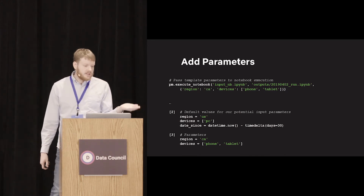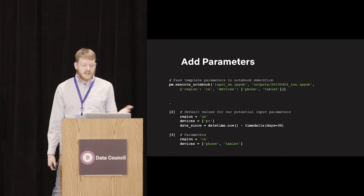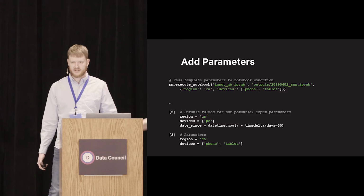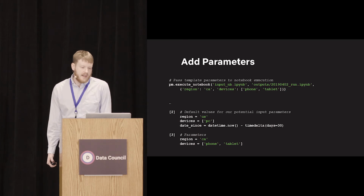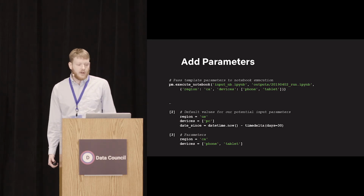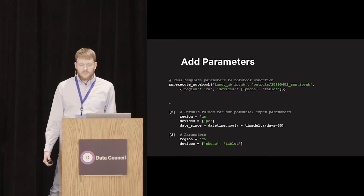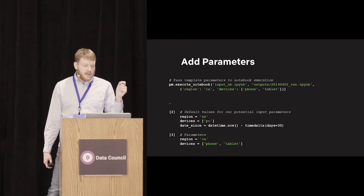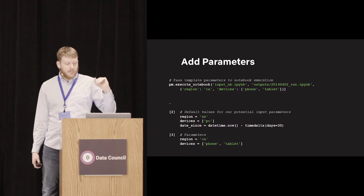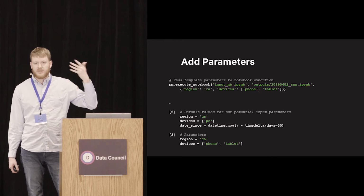Here, what we're going to be doing is we want to basically say, hey, normally we run this as default to see how many PCs are in the US that are watching the stream. Maybe that's something you're interested in by default. And then in the notebook, you'll have a cell in there that you mark with the region, the devices, and the other defaults you want. And you'll tag that cell with this tag called a parameter. And then whenever Papermill runs, it'll look for that tag and inject code after it. Or if it doesn't find this, it'll just put it at the top of your notebook.